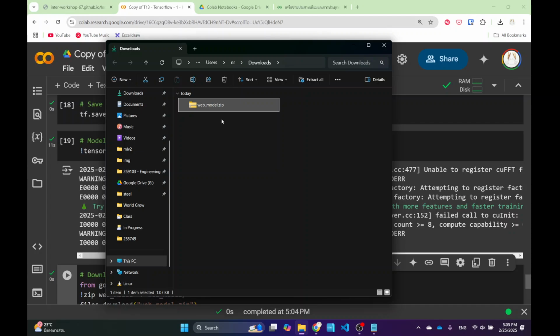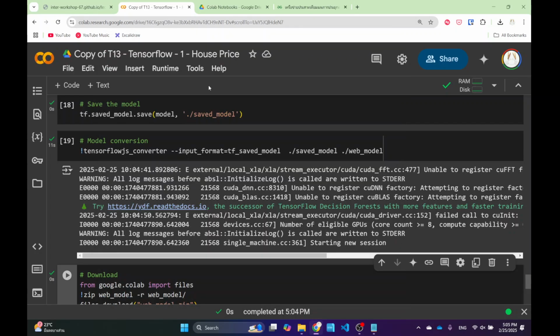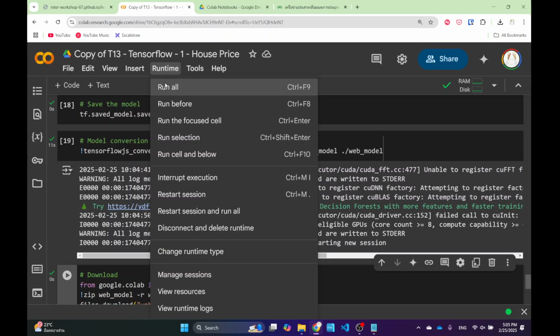Okay, how about this? Pro tips. For those who have trouble getting things to work, I have a pro tip for this, and you can use it in your Python class too. If you want to click everything at once, you go to Runtime and Run all. That runs everything from top to bottom, so you cannot miss anything. That's the pro tip for using this kind of tool. So if you have a problem, just do Run all. And at the end, it should download the files for you.